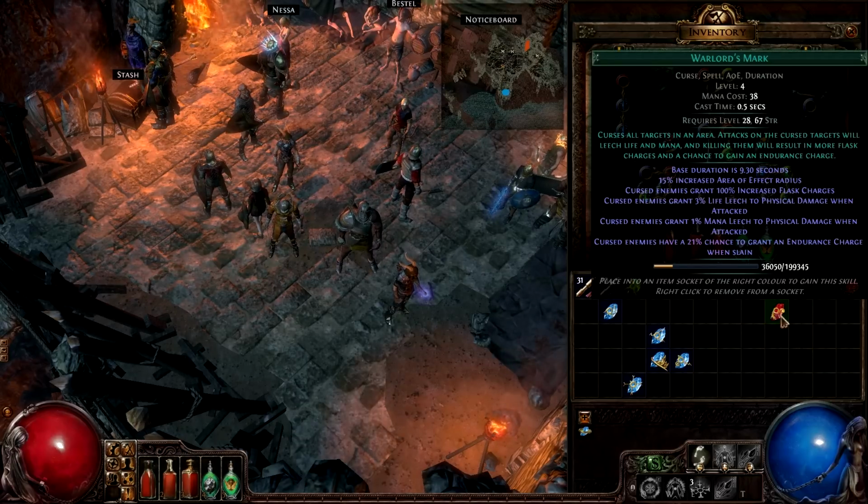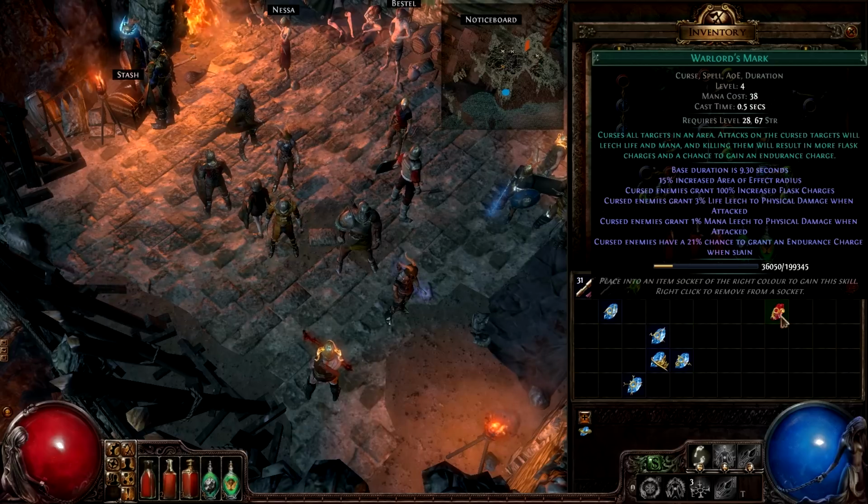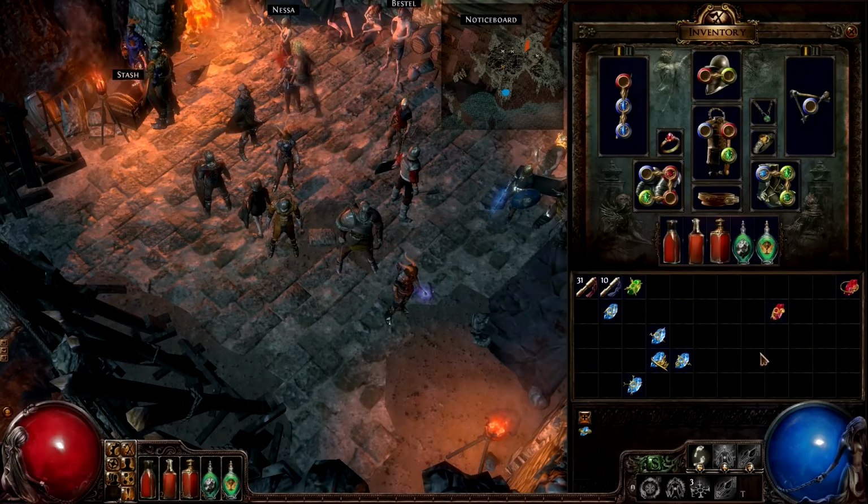So, Warlords Mark and Punishment. Punishment is the other skill gem that I do not have. What Punishment does is it curses all targets in the area, and it causes them to suffer physical damage when they deal their attack. So it's effectively like Thorns. Not the best debuff that you can place in the world. I'm sure there's better that could suit your build, but who am I to judge?